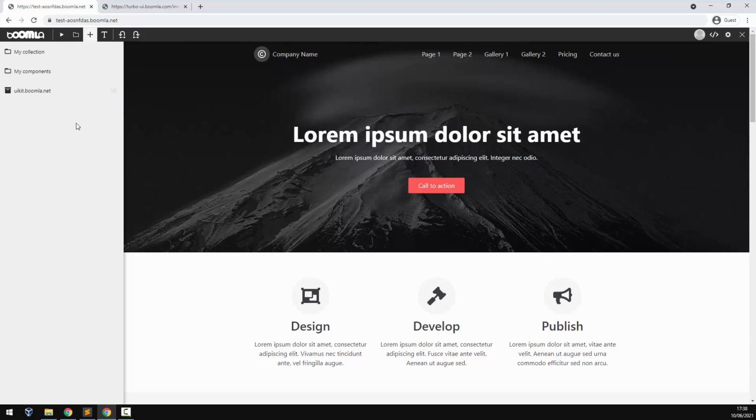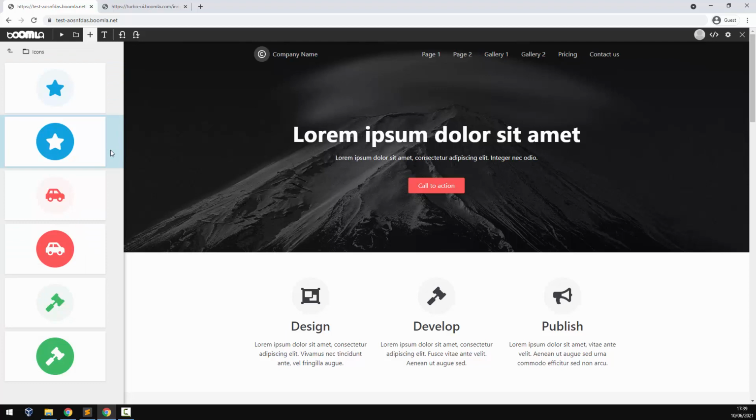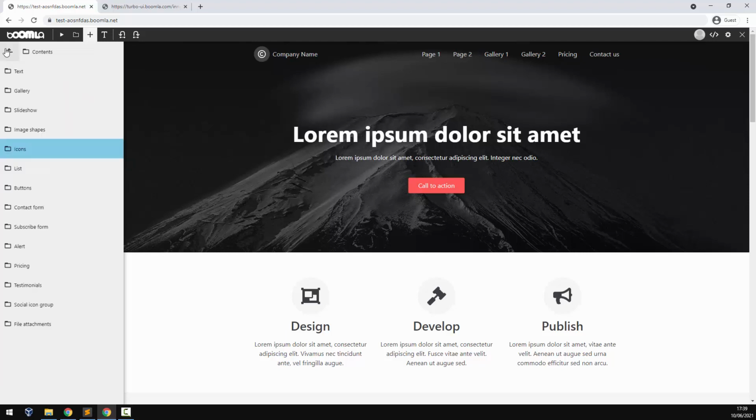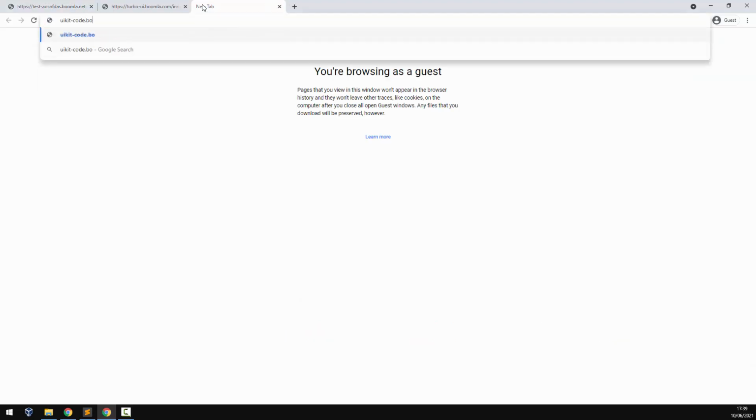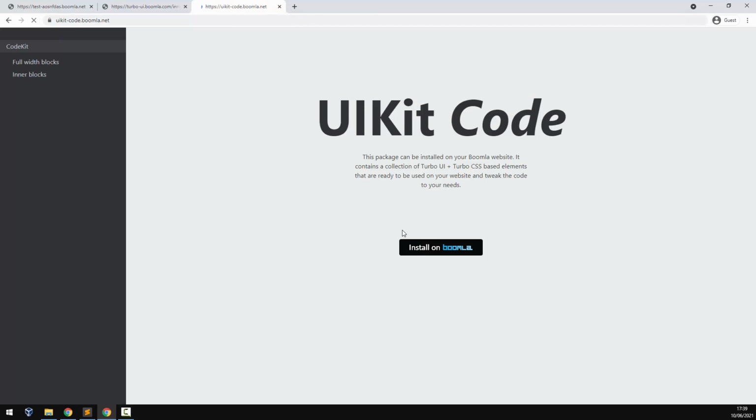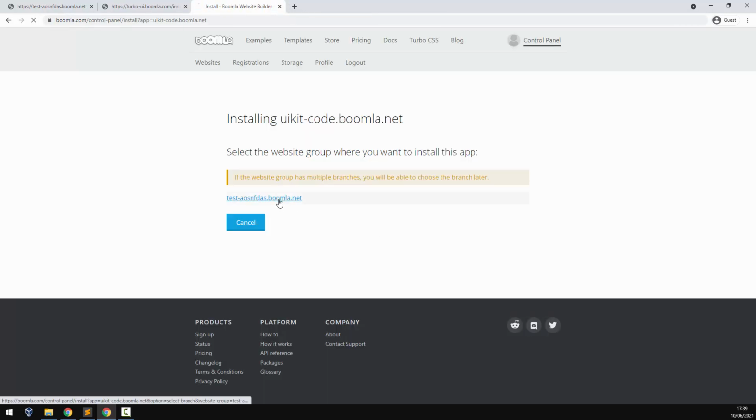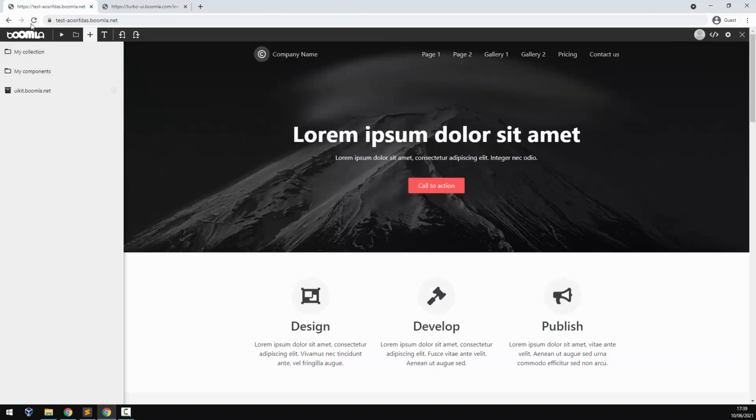It contains building blocks you can use without writing code. This entire template was made of those building blocks. To use Turbo CSS code snippets, the easiest way is to install the uikit code package. Install on this website. Done.